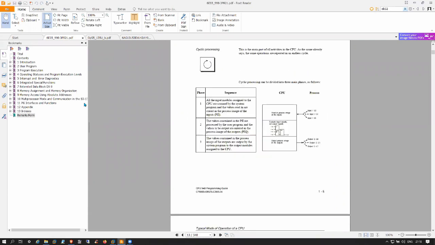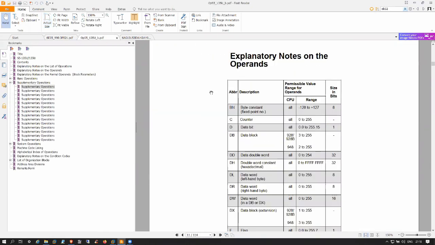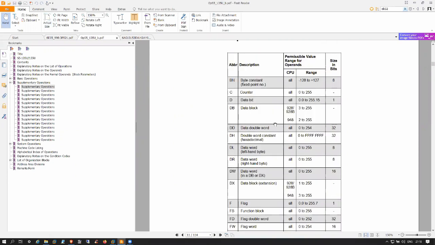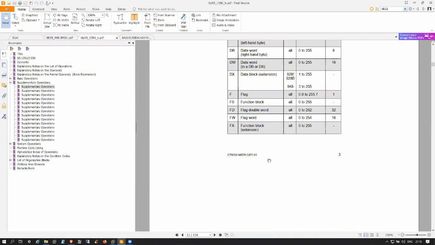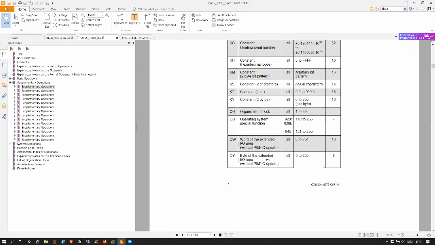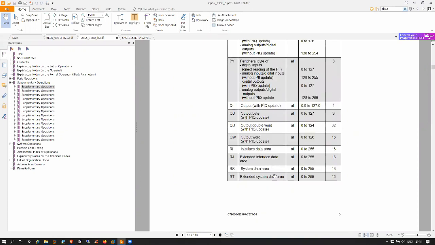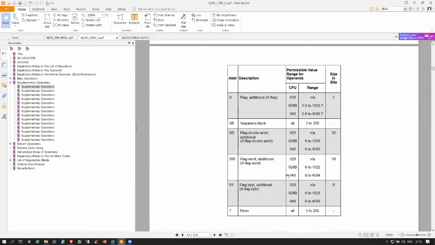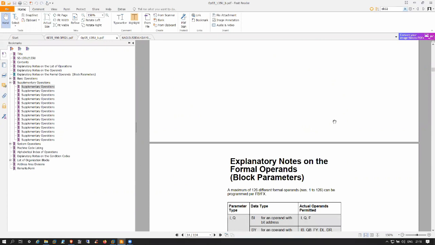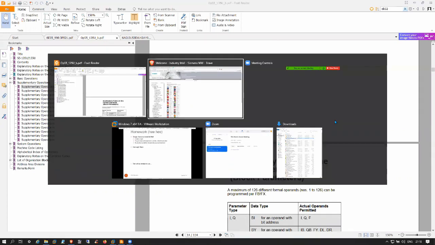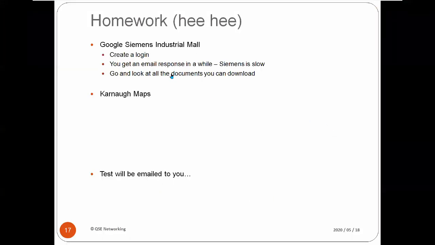You can download everything from the Siemens website. There's even an explanation in this document of all the different words and bytes and so on. They get a bit complicated because they want to tell you everything, how clever they are. But go and download some things, go and search around. That's worthwhile.